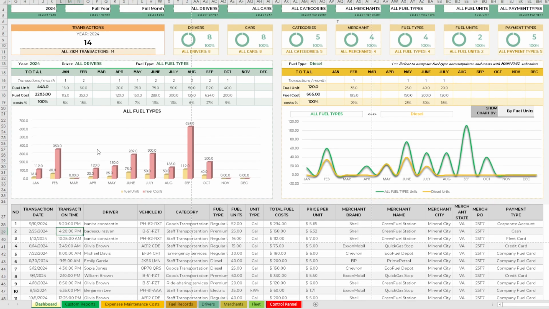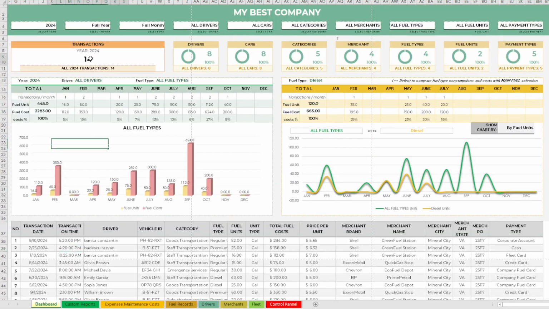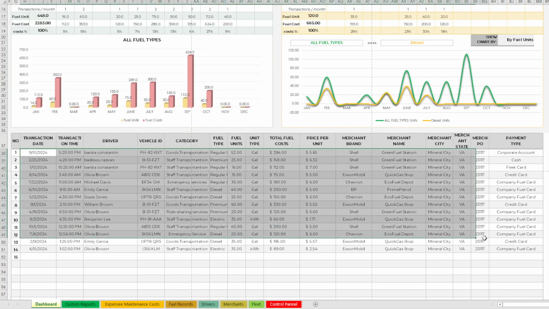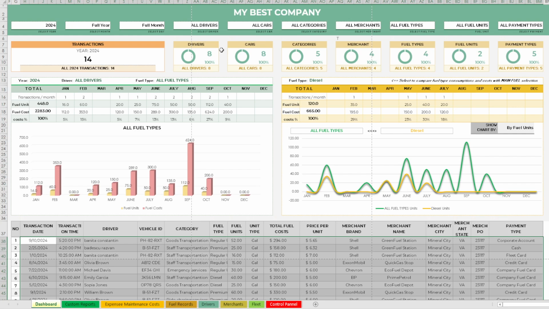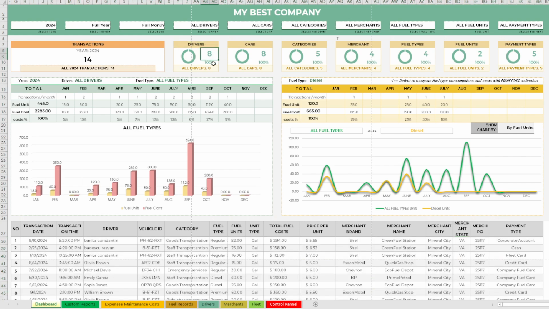Okay, and we have all these selections and all these 40 transactions displayed below in case we want to see which are those 40 transactions. Going further, we have drivers, 8 drivers in 2024 from 8 in total, and 5 cars used in 2024 from all 4. These numbers at the bottom of each section depend on the year. That's why we have 8, because this statistic refers to the entire year.